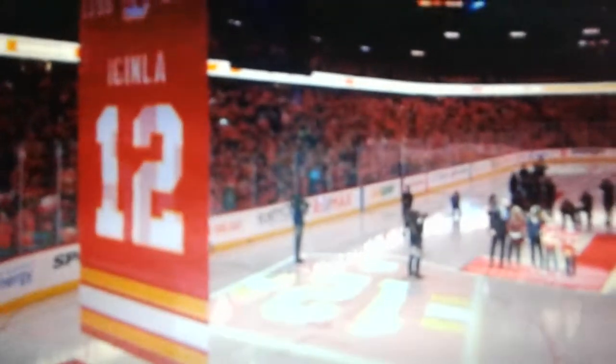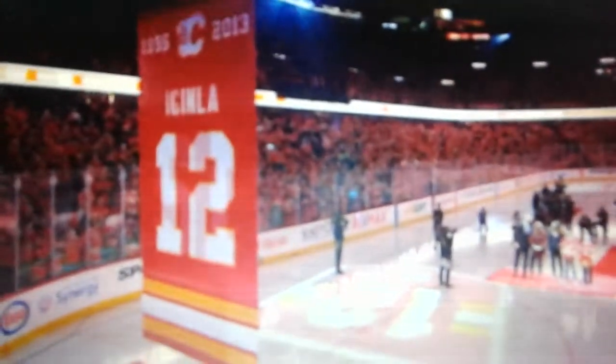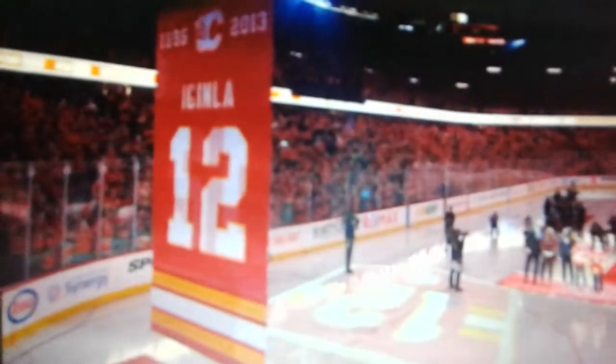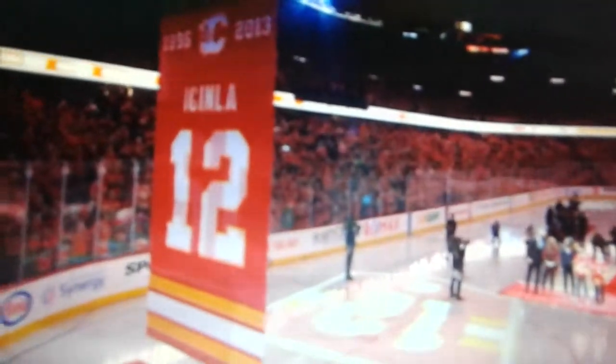I love the colors. And the original white jersey that the Flames had throughout the 80s all the way through to the mid-1990s, in my opinion, is a jersey that is underrated. It is also an equally beautiful jersey alongside their red retro thirds that they wear now in 2019. And I would love to see that jersey come back. And once again, I can't say it enough, I would be extremely shocked if the Flames do not bring that out for the Heritage Classic next season, considering that next year will be their 40th anniversary. 2020 will be their 40th year in Calgary. So I think they're celebrating their 40th anniversary next season.